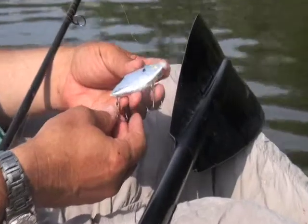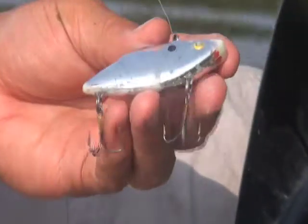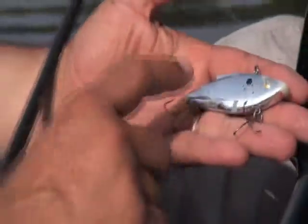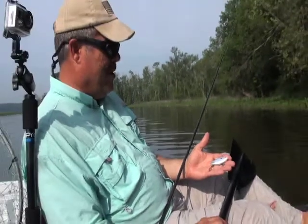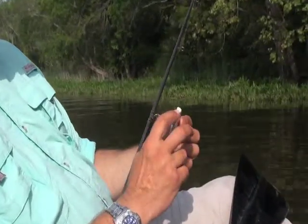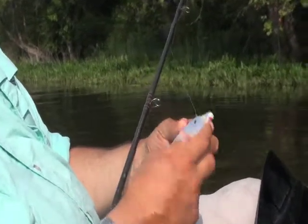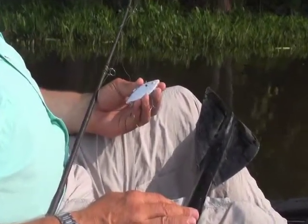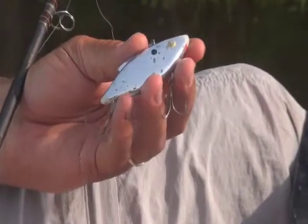Just a real quick note on the fish I just caught. I do a lot of fishing on the Potomac and its tributaries, mainly on the Virginia side. My go-to lure is this rattle trap right here. What makes it unique, in my opinion, is the fact that it's mimicking the baitfish predominantly in the water right now. That flash is the thing that gets them. It's been banged off the rocks so many times that the paint has come off, but there's enough chrome that the flash and the ball bearings in the water drive them crazy. Chrome rattle trap — banging it off the wall and slowly off the rocks below. Fish love it.